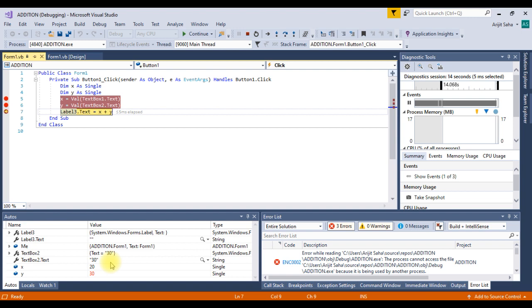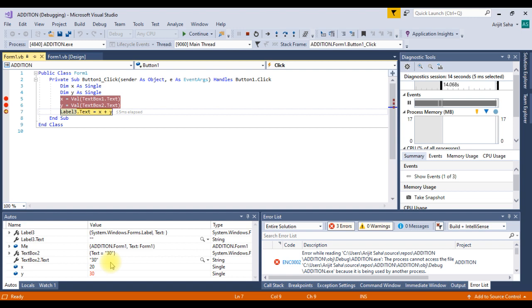Where are the values going? Is it going to the right place? And this is a way to correct errors in our program. Wherever there are errors in our program, it is much easier for us to correct this.